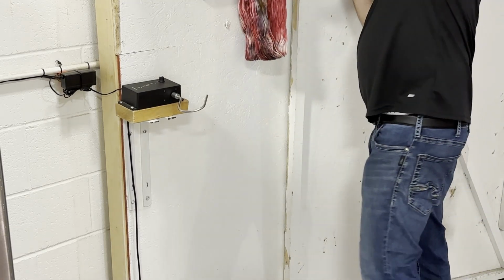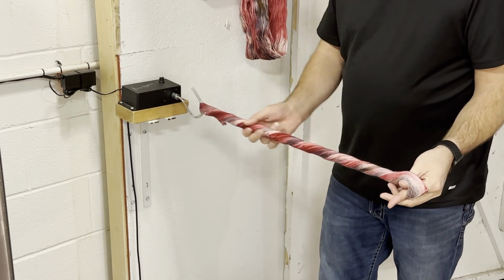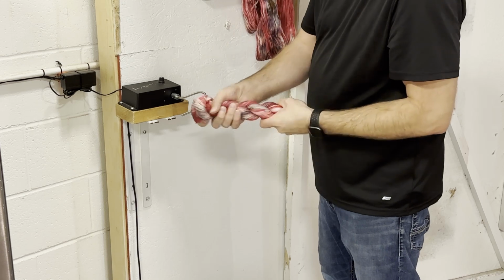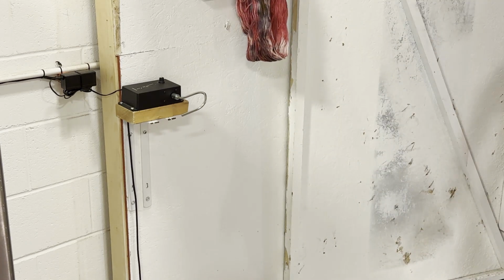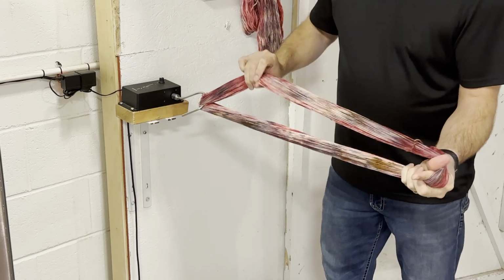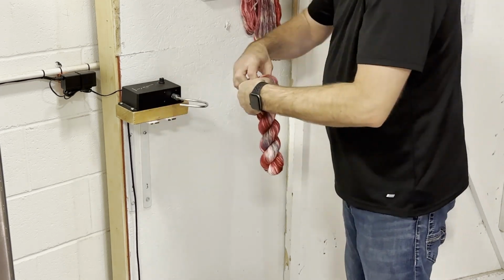So time to get these hanks twisted up. First off, we're going to start with our fingering weight. So you can see we've got a little bit of that chestnut, a little bit of white coming through from that back side, but that red really just kind of powers through this yarn for sure, all the way through from start to finish. And just really, it gives you a nice little blend of darker reds with lighter reds without having to fight with that bleed through. Bleed through is a huge concern, especially working with reds. The only other one I really struggle with would be like a sea breeze. It tends to not exhaust very well either, but yeah, reds are the bane of my existence. They really are.